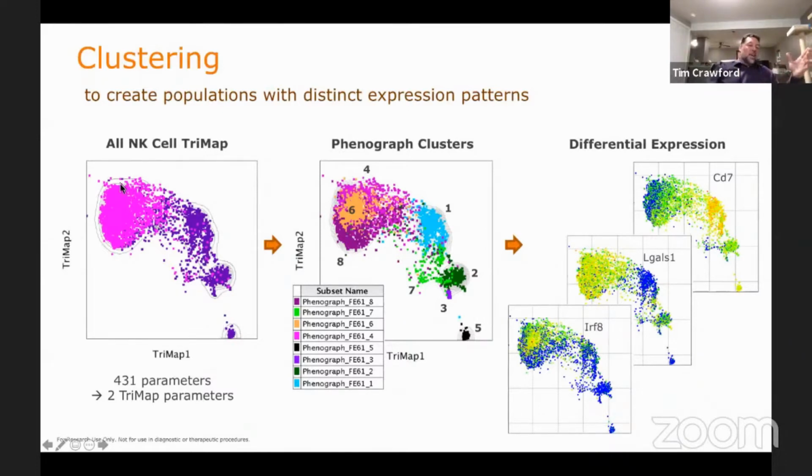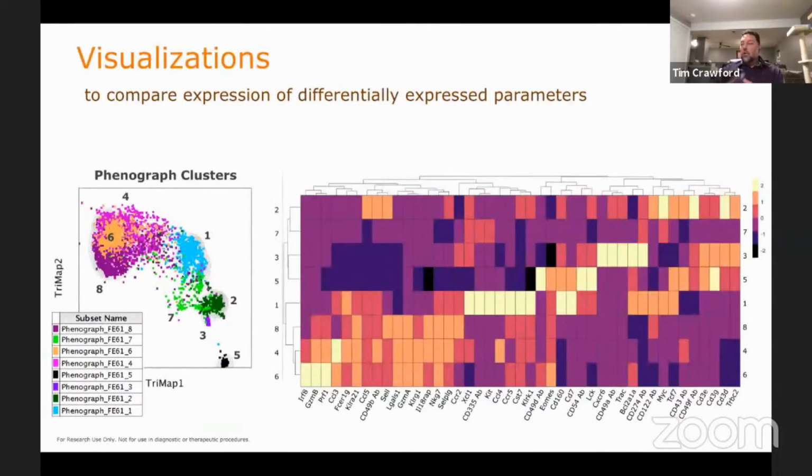So I can spread out that subset using a different approach, cluster across these events to give me unique combinatorial expression states, do differential expression analysis to find those genes and proteins that are up and down regulated. And ultimately, I'm looking for a signature, a combinatorial expression pattern that is meaningful within the biology of the question I'm asking. And I think these are very good tools to mine data in an unbiased way to see what's there, but don't expect it to be reproducible. If you run it over and over and over again, there's going to be slight variations in most of the methods and what you see.